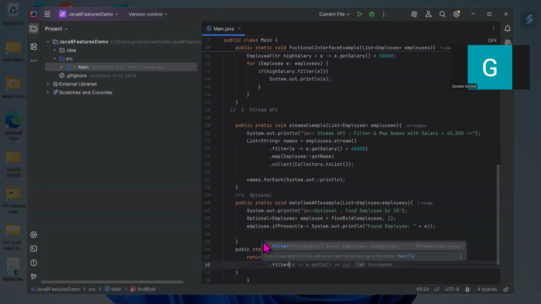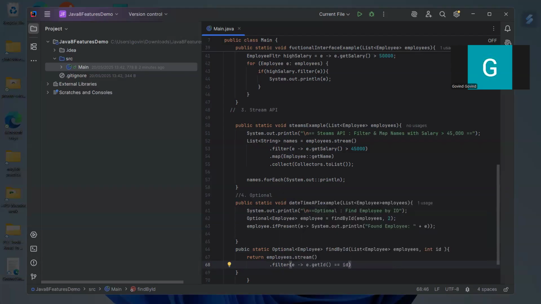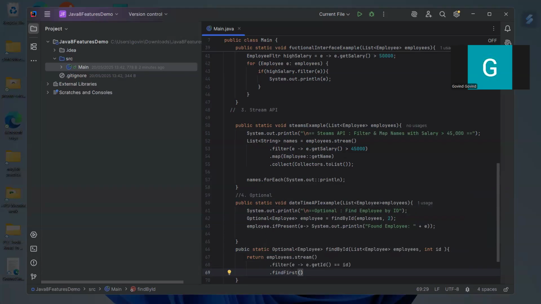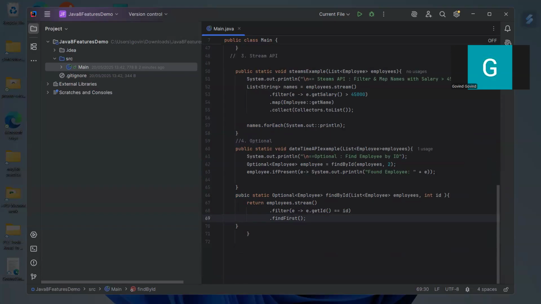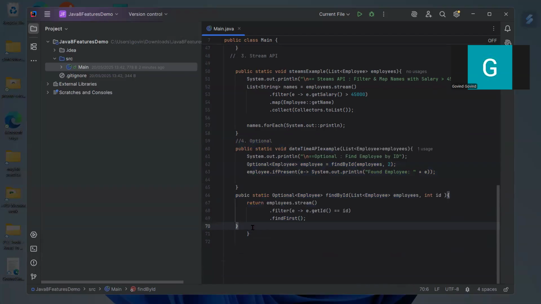Filter, get ID is equal to ID in some cases. Then we have to find first. So this was the example. This complete code was the example of the optional feature.